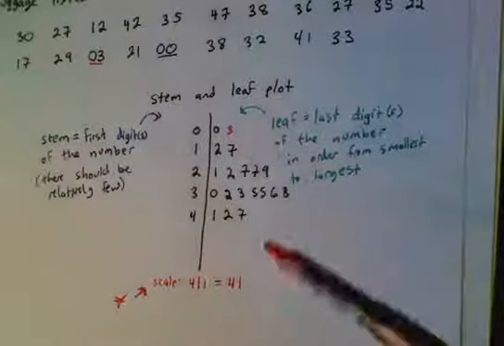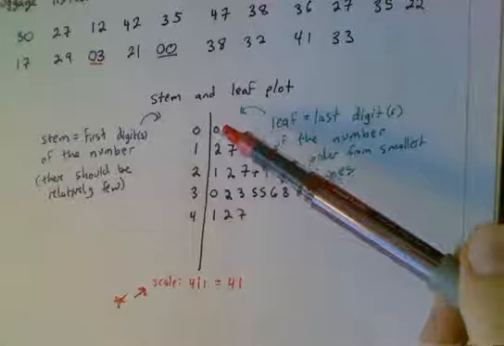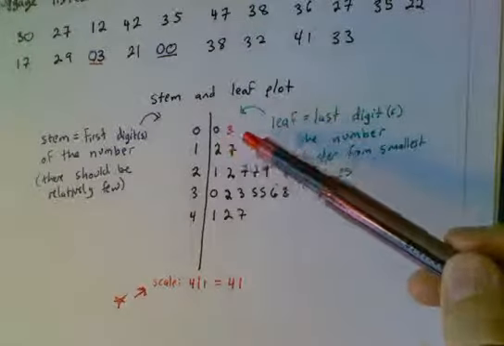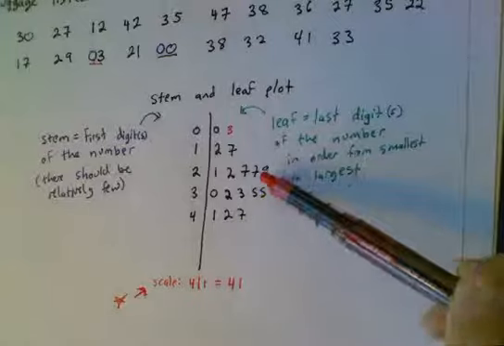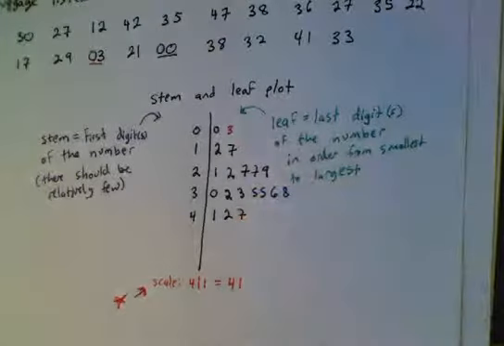Now if we look at this data, it's ordered neatly from smallest to largest, which is going to be useful in later lessons. And we can also see that the data clusters pretty smoothly around the 30s, with just a few lower values and a few of these little higher values.